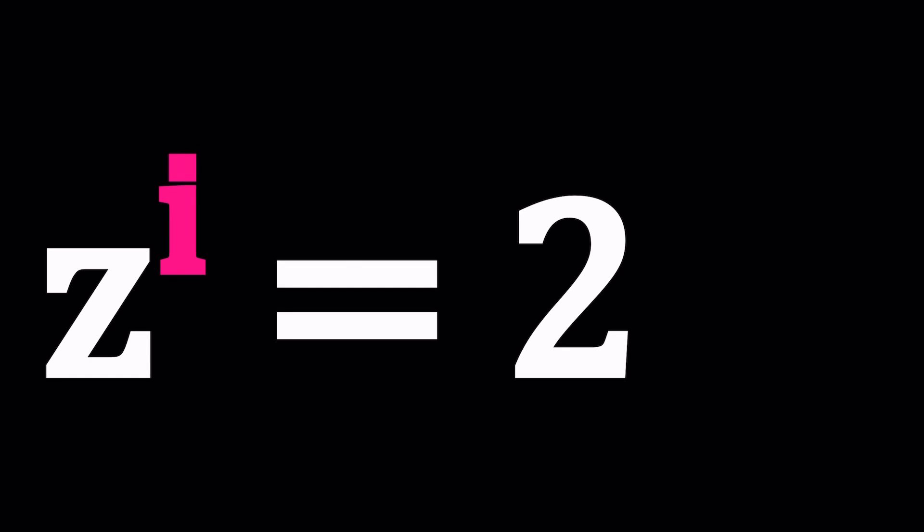Hello everyone, welcome to A plus B I. This channel is all about complex numbers and in this video we're going to be solving an exponential equation. Well actually it's not exponential, it's kind of like a power equation because z is the variable and i is a constant. In case you didn't know, i is the square root of negative one or we can say i squared equals negative one. For those of you who are new to complex numbers, go ahead and check out my lecture videos.